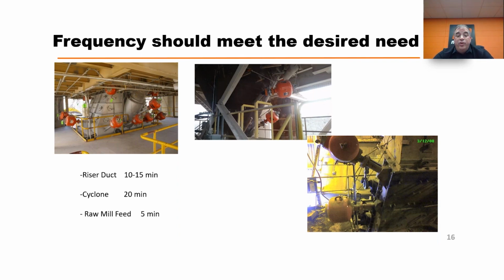Now you can get into raw material feed chutes. We've got customers firing every 2 minutes. 5 minutes is a pretty good average, but again, it's set to the application. So someone going around looking at the timing of the firings and what can be changed is very beneficial. So increasing that time if you don't need it.